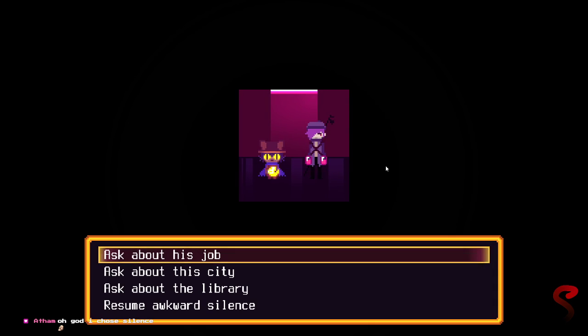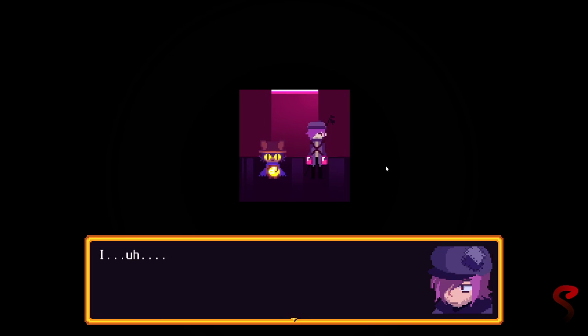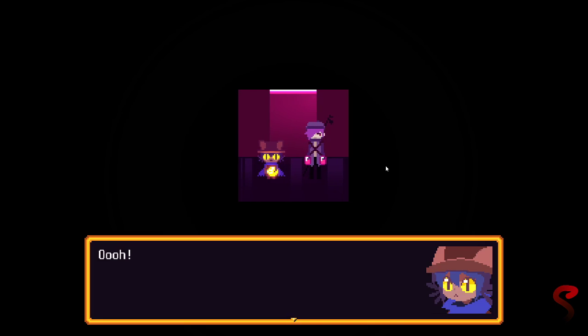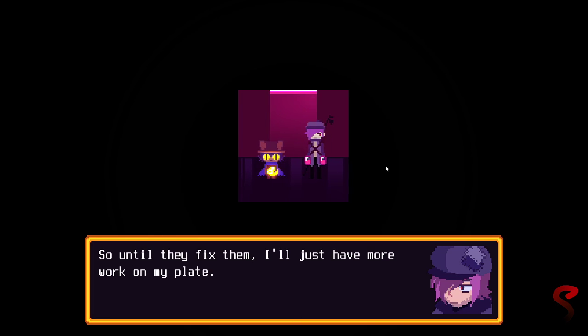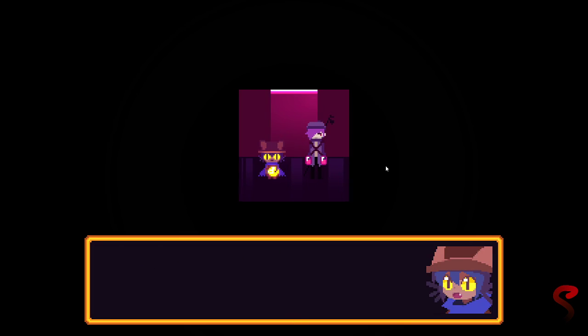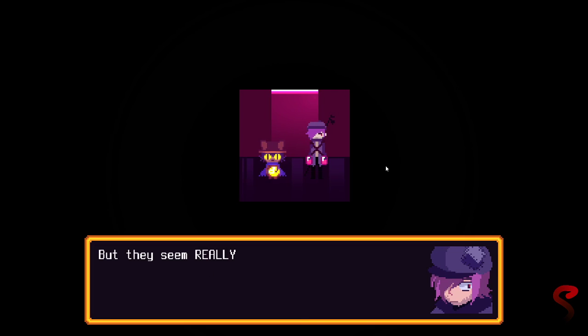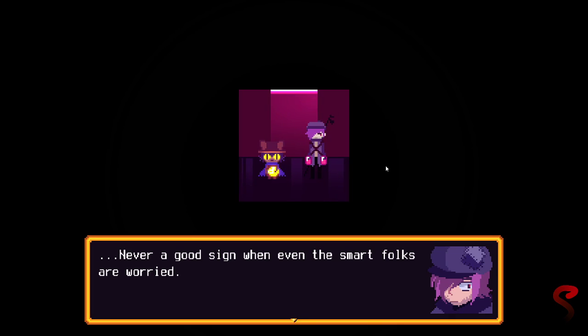Alright. Ask about his job. So what do you do at your job? You seem really busy. I fix lights mostly. But now I also deliver and refill high-energy phosphor to structures that need them. High energy? You know, the super concentrated glowy stuff they have to process in factories. It's what powers most of the city's stuff. He used to have a small army of delivery robots doing that. But lately a bunch of them have been breaking down. So until they fix them, I just have more work on my plate. I haven't slept in so long. When will the robots get fixed? I have no idea. It's all up to the scientists over at the labs. But they seem really concerned about something else lately.